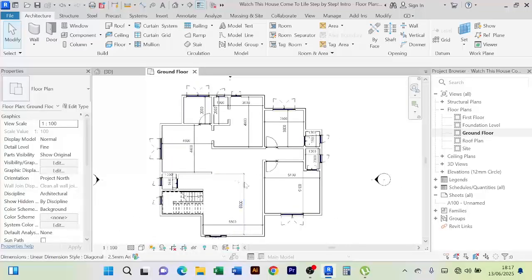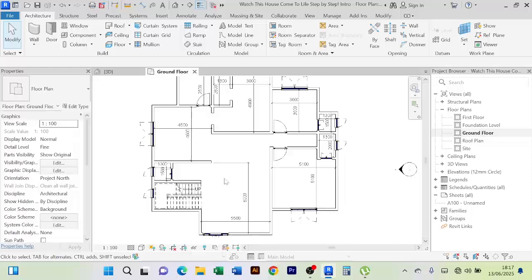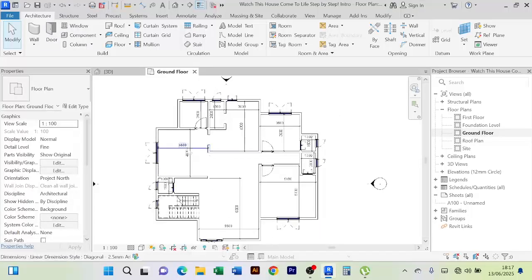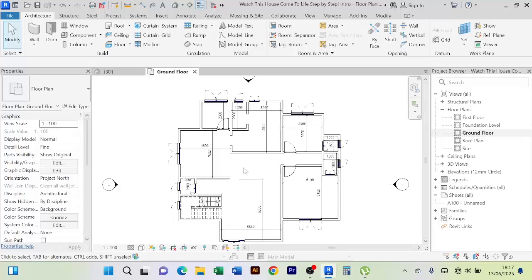So today we are really going to furnish these rooms. We are going to start placing components. By components, I mean things like chairs, things like tables, all those stuffs. So we are going to do that, and for you to place components, you really need to have the library, the Revit library. That means you need to download those things online.